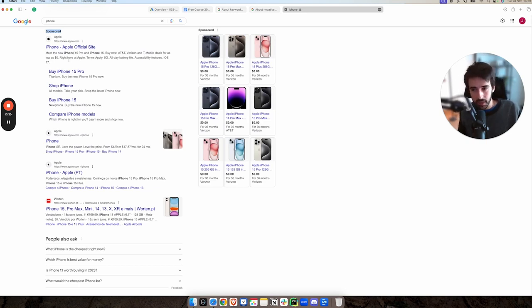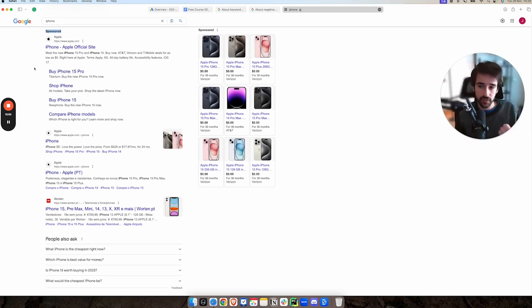And when we get to search ads, there's something that we're going to see called site link extensions, callout extensions. That's what these are here. Site link extensions is when you can put in different links to your website. They're going to show here inside of your main search ad. So you have your main search ad that takes you to the main website, apple.com, but then you have subcategories.